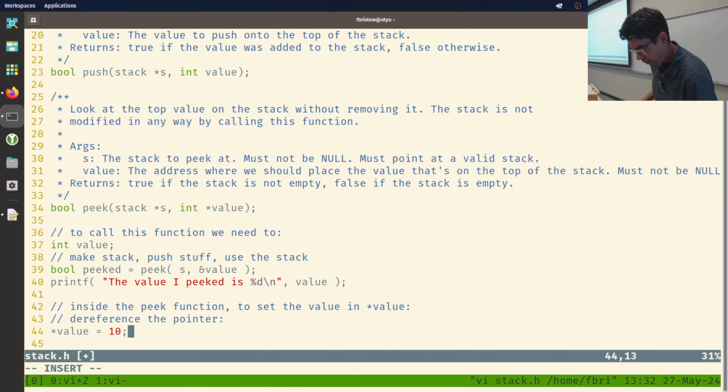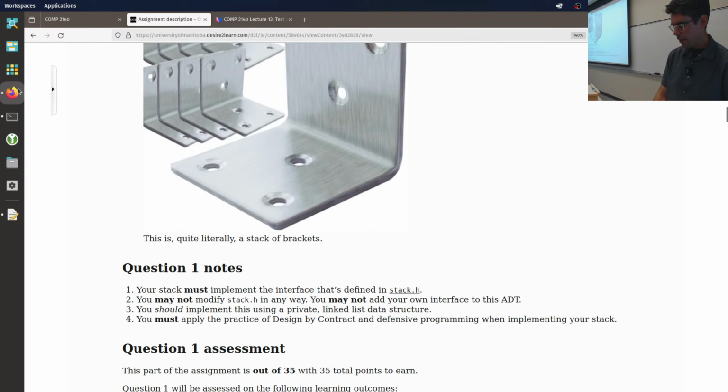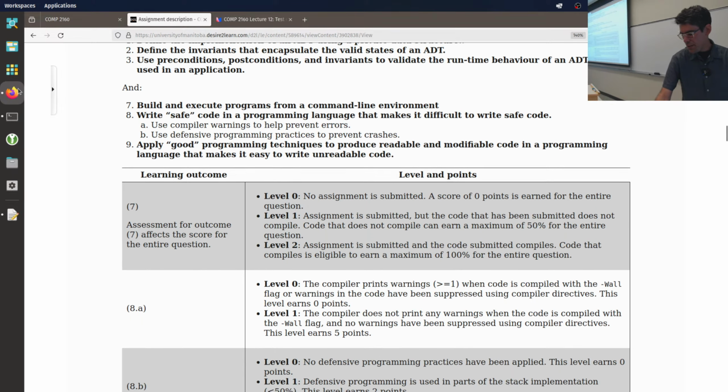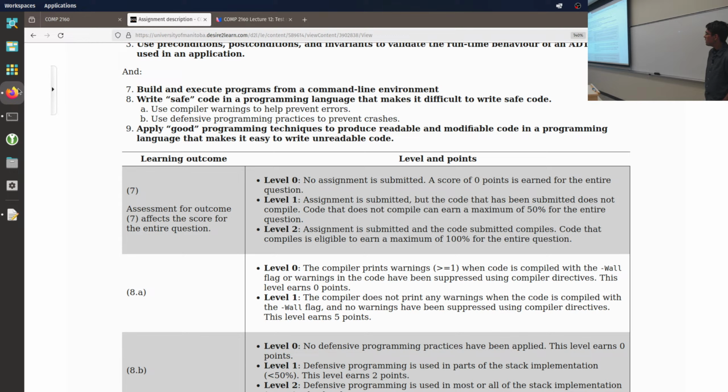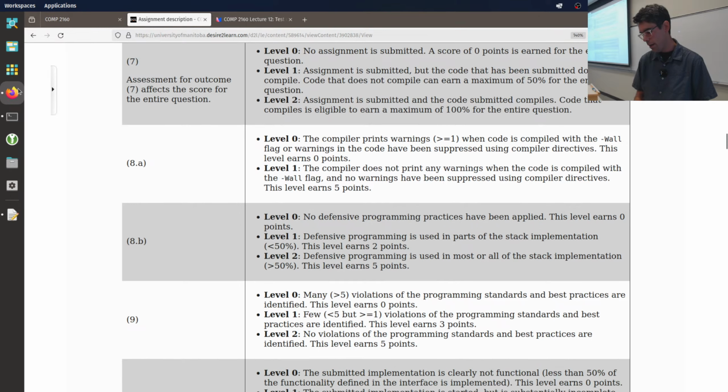I'm going to leave this here for now, and I will take this out and put it in another file and put it beside the assignment so that you've got a copy of this. But you are not permitted to change the header file. Once you've got this header file, that's the thing that you're implementing as part of the interface for part 1. This is going to be assessed using a rubric that's similar to the first assignment. I will be able to give you back your assignments hopefully tomorrow so that you have a sense of how you've been assessed on the first assignment so you can make changes if you need to for the second assignment.